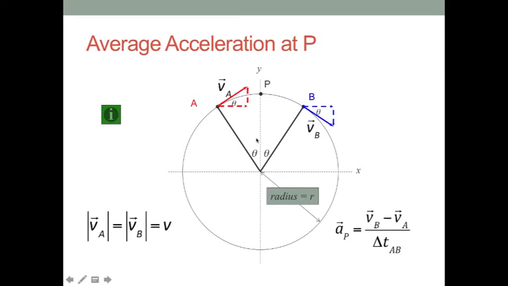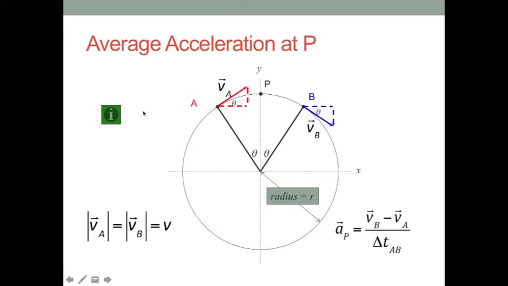We'll represent this by having an object at point P, and it'll be moving around in a circle at a constant velocity. It'll be going from A to P to B at a constant speed. So the magnitude of the velocity at point A will equal the magnitude of the velocity at point B, and we're just going to call that V. And what we want to do is find the acceleration at the midpoint P. A will be an angle theta before it reaches P. B will be an angle theta afterwards. And to get the acceleration at P, what we're going to do is let the angle theta get arbitrarily small.